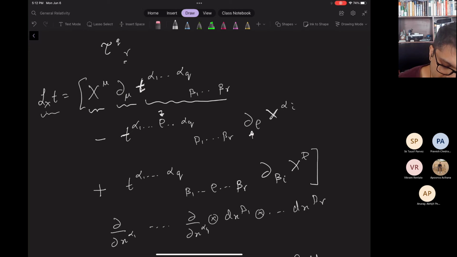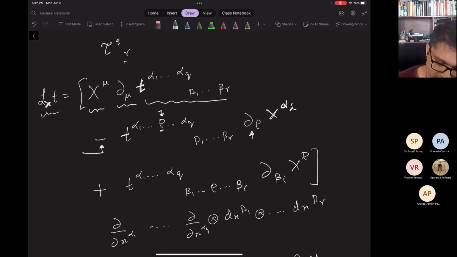And what does it differentiate? It differentiates x, where x is the vector by which I'm taking this Lie derivative, alpha I. And so this is the alpha I which got replaced by a rho here. And I do this for every one of these indices alpha 1 through alpha q. And then I also do something similar for the dual vector indices. And so all these ones where I replace the vector indices, they come with a minus sign.